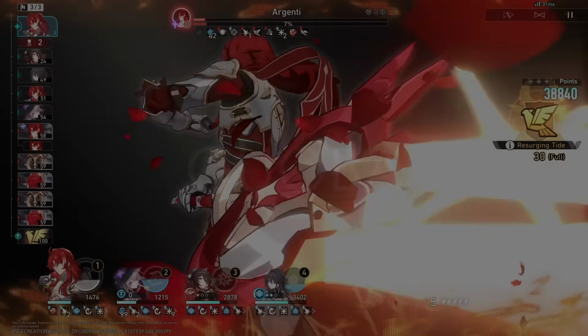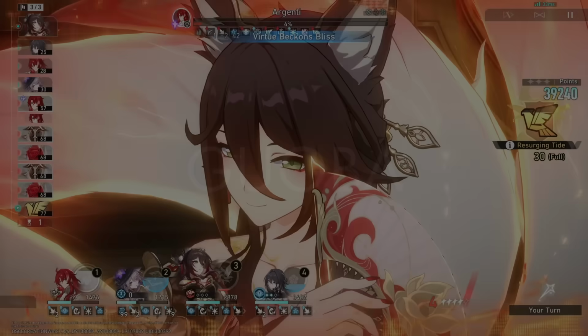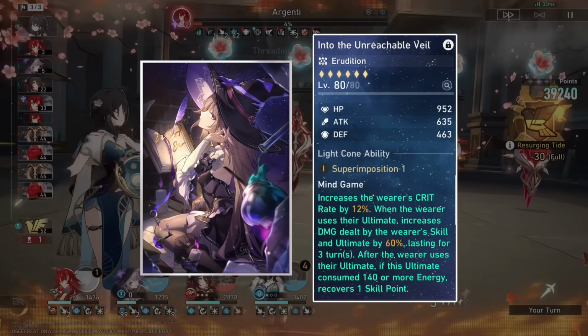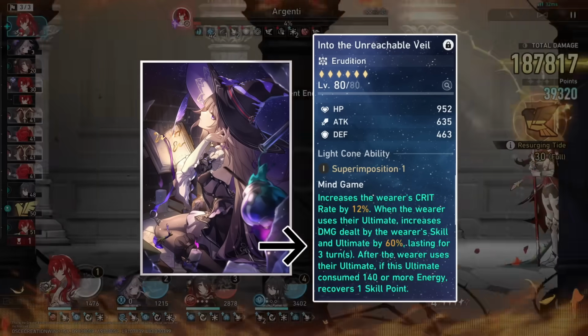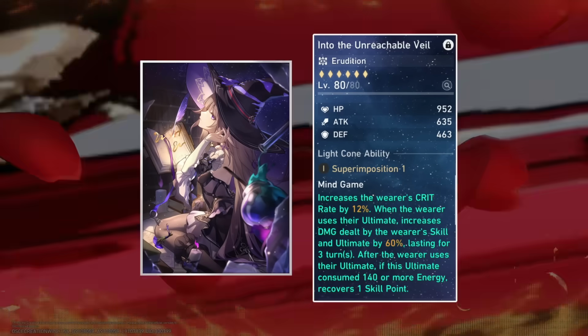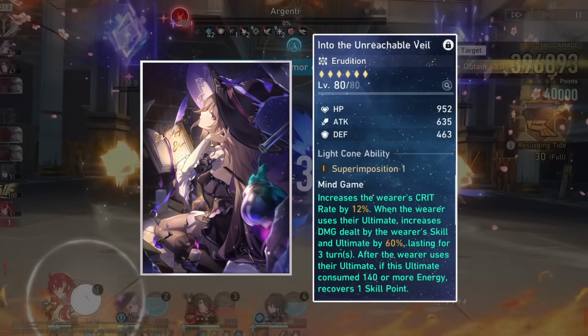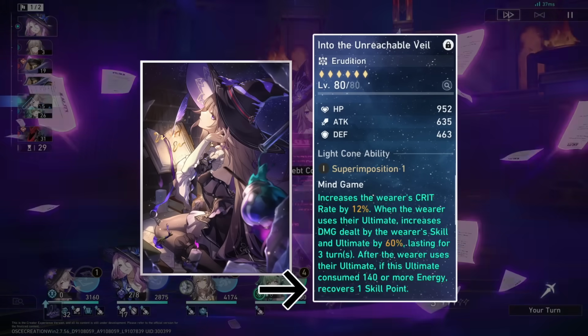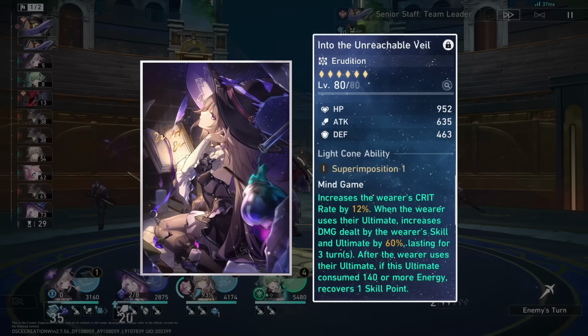Now, what Lycones do we want on her? First, let's see her signature. A 12% CR buff to start off, then when ulting you get a 60% damage buff for both skills and ultimates for 3 turns. This is kinda baller for a lot of units. Finally, if the ult consumed 140 or more energy, you recover a skill point. So we have some massive damage gain and some utility in one little Lycone.